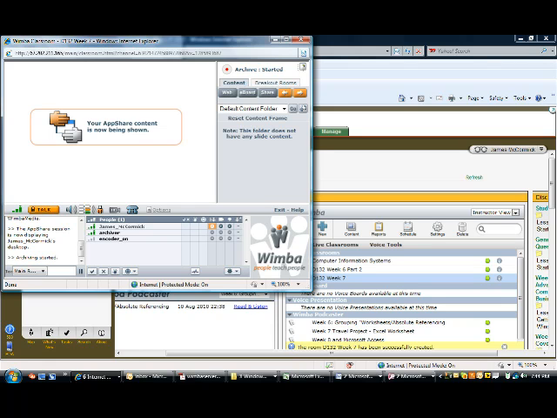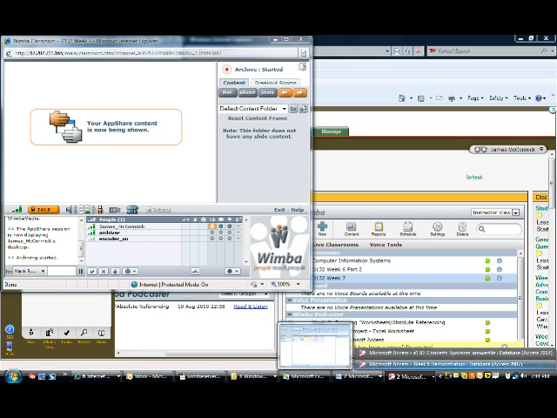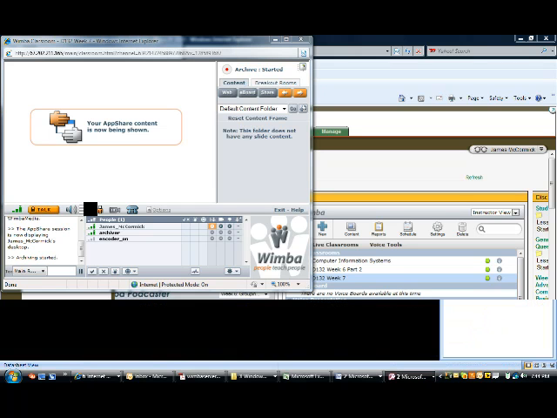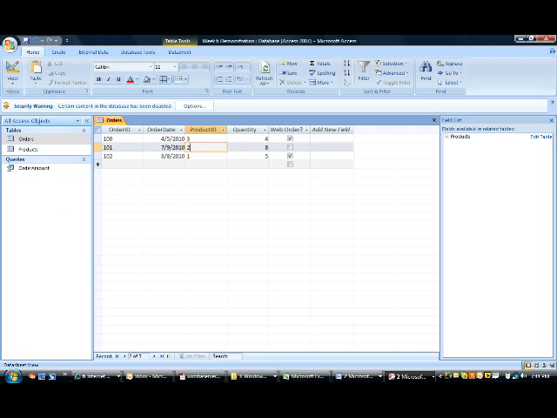And so queries, again, is really where Access can separate itself from Excel in terms of some of the things it can do and some of the ways it can slice and dice the information and data in your database. So what I'm going to do now is open up a database we took a look at last week. This is a little database where we had some orders in a table called my orders table. And right here is my orders table.